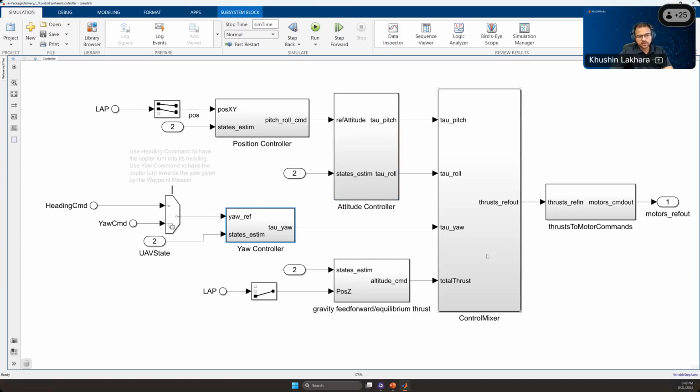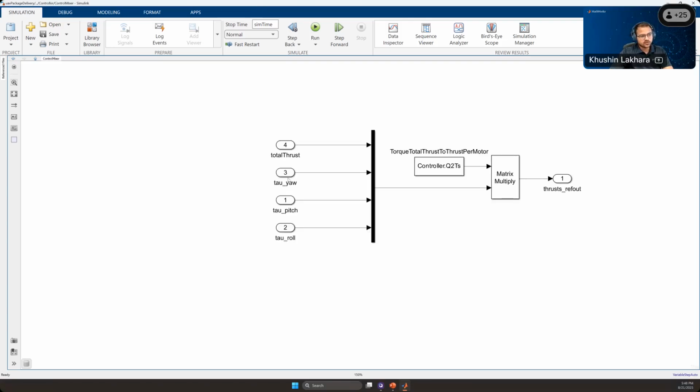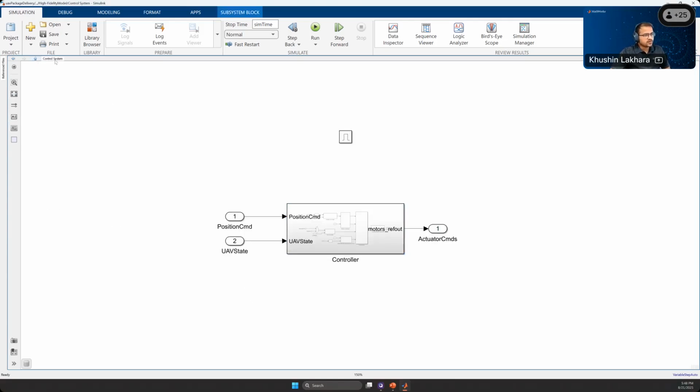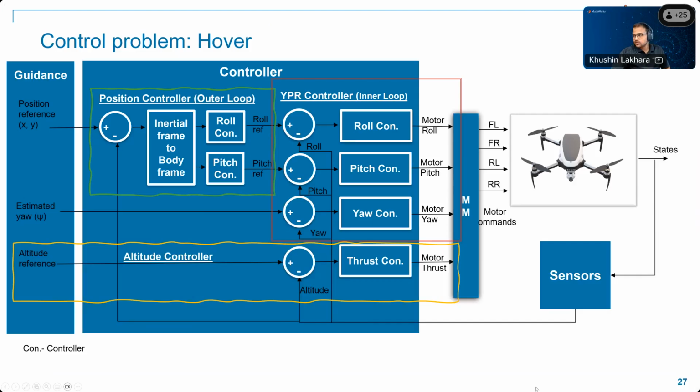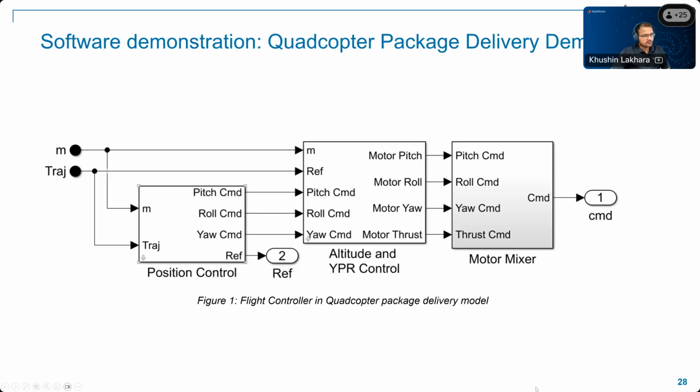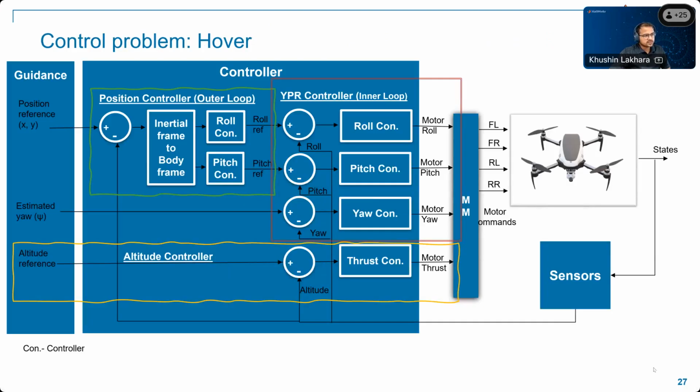And here you see that we have this control mixer, which is nothing but your motor mixer algorithm, the way we previously discussed. It takes total thrust requirement, yaw requirement, pitch requirement, roll requirement, and converts them into the required motor demand. So now, once we learn about these controllers, the idea is we have a lot of these controllers here. So let's count these: 1, 2, 3, 4, 5, 6 controllers we have.